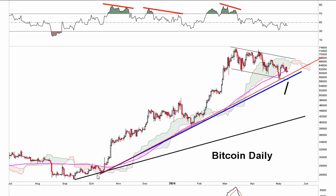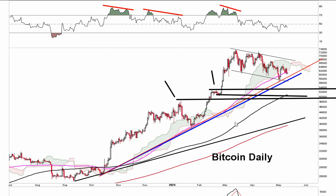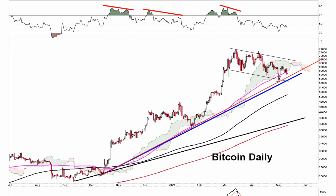Bigger sell-off. This trend line is very, very important because, again, if this trend line is violated, we're going back to the 200 and to this trend line right here. And let me just bring up the 200 so you can see it. I'm going to go ahead and bring up the 400 period moving average as well. The 400, very, very important. But if we take out that trend line, you've got the 200 period moving average there, and you've got this support level in here, on into here, and here. You've got these levels just underneath the trend line, okay, over here and over here. Or if we exclude the shadow, just a little bit under the 200. If we break the trend line and we break the 200, again, pretty good shot.